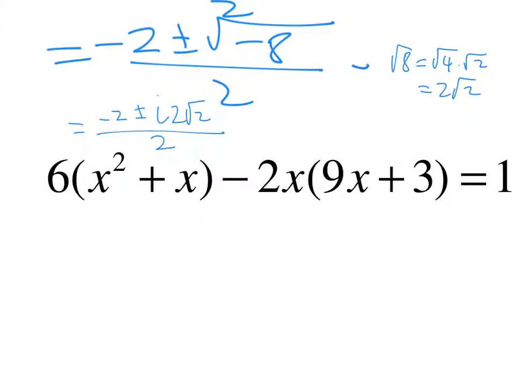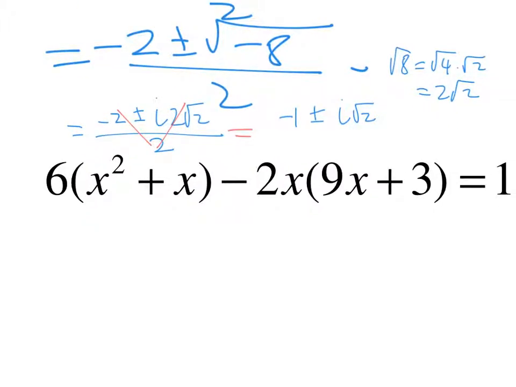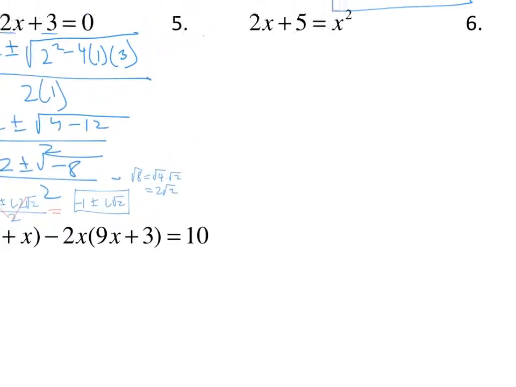Now we're going to divide here. Watch out. The only dividing we can do is if we can divide both ways, because we're really factoring out a 2 from both of these and then canceling it. So you've got to cancel with both terms up top, and that leaves us with negative 1 plus or minus i square root of 2. And this 2 canceled, so we'll just leave it alone. There's our answer. Two answers, the plus or minus.